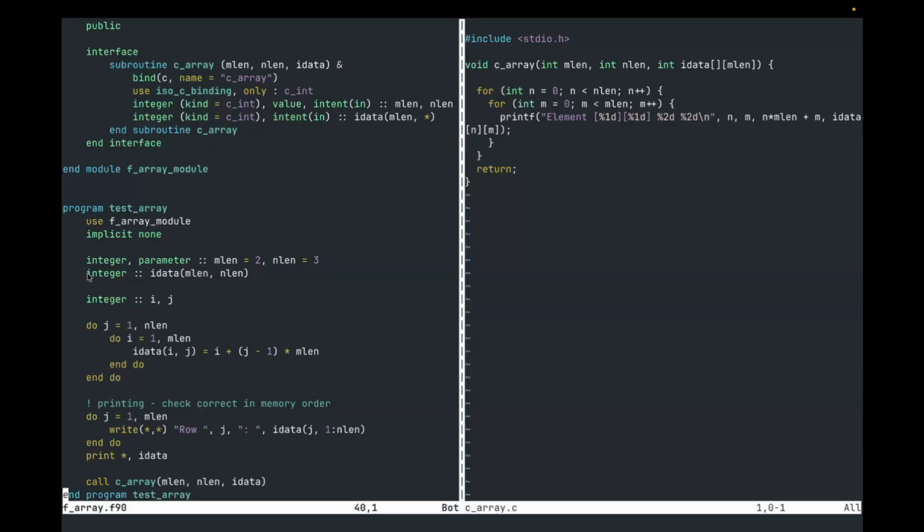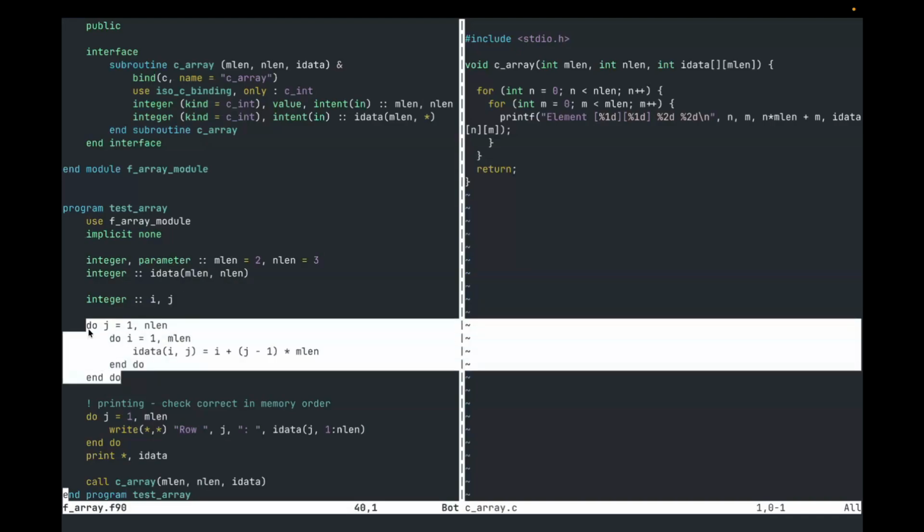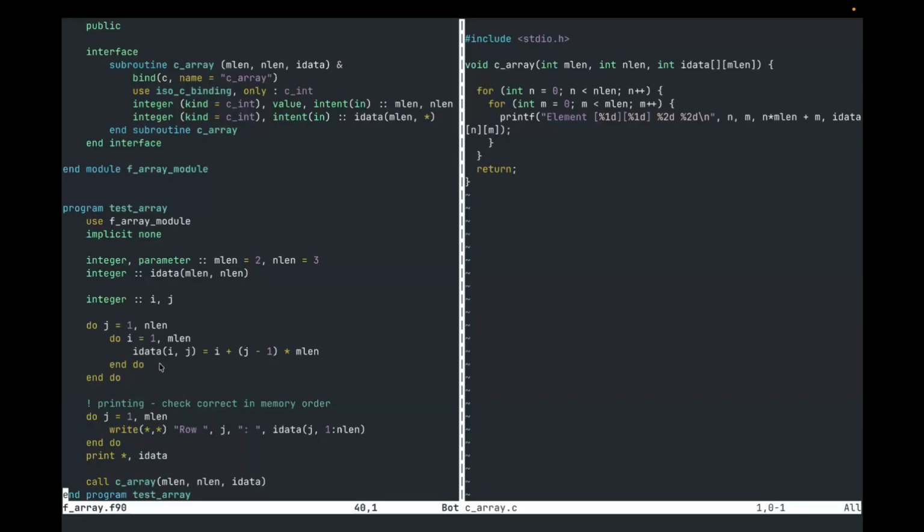We create our array, idata, mlen, nlen, integer ij, and there's a short little loop to set it up and put some values in there. Print it out in Fortran order, so looping i to j and then printing out the row. And then finally we call C.